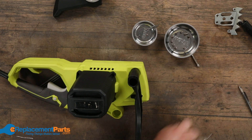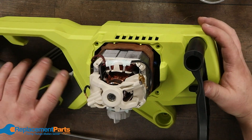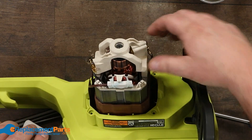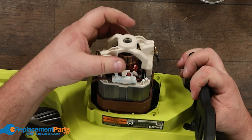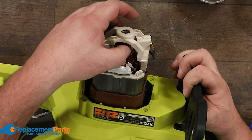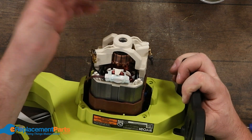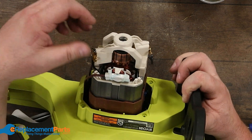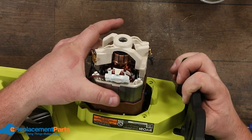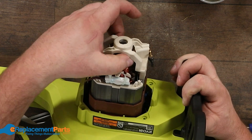Let's take the cover off the backside of the motor as well. There's our motor itself — pretty standard electric motor. You can see right here on either side, there are our brushes. The commutator is right there where power goes across from your brushes. It commutes power — as I always tell people, it's an easy way to remember it — from your brushes and the power source into your windings. The stator is on the outside; it's static and doesn't move. The armature on the inside turns.